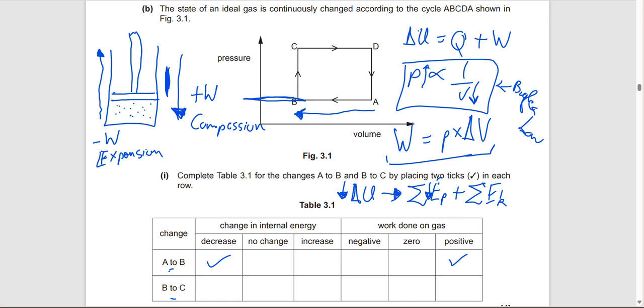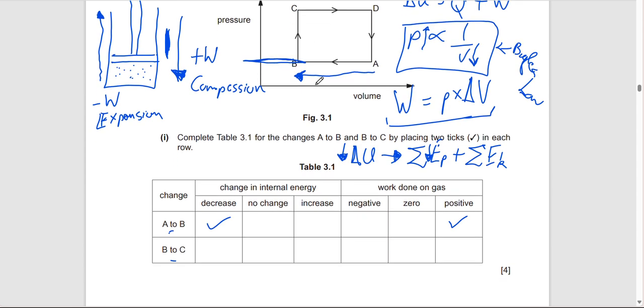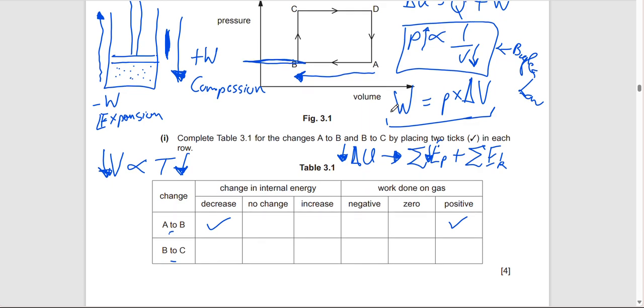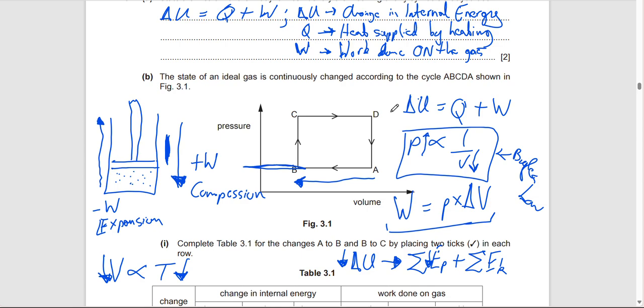If you use Boyle's law, and there's also Charles' law, Charles' law may explain this better. It says the volume at constant pressure is directly proportional to T. So you can use Charles' law, Boyle's law, and the pressure law to help you answer this question. Since volume is decreasing, temperature should decrease, and once temperature decreases, internal energy decreases. I hope that makes sense. If it doesn't, just comment below the question and I'll explain it further to you.